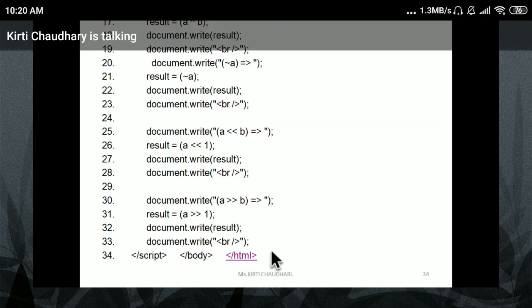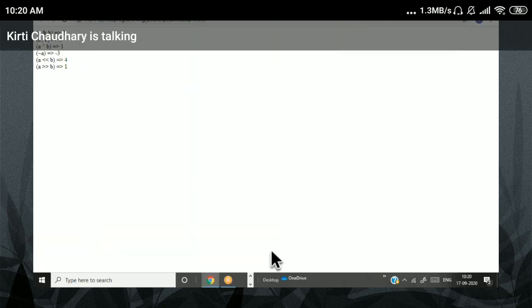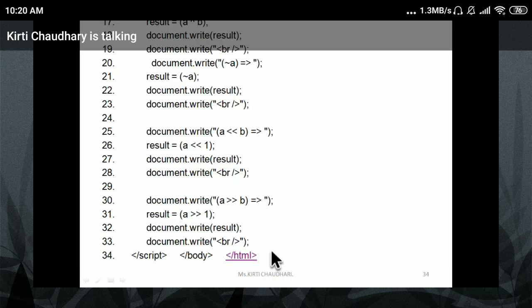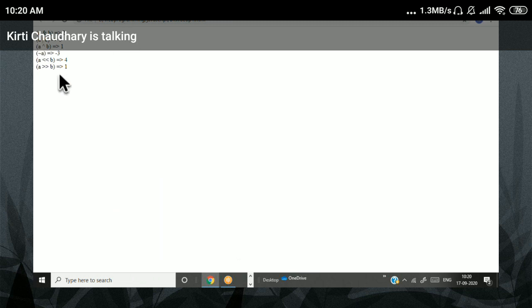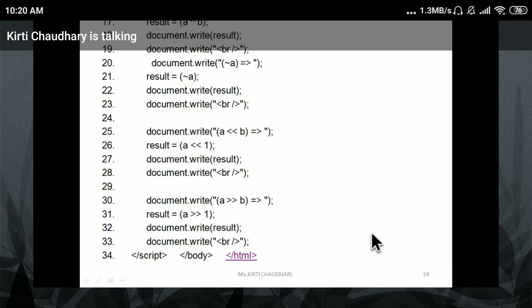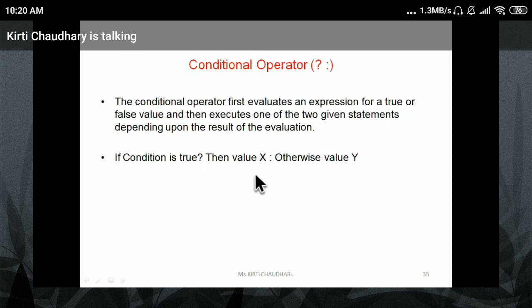And when 2 is shifted to the right side, you'll get output as 1. So these are the bitwise operators. Okay, bitwise operators. Any doubt?